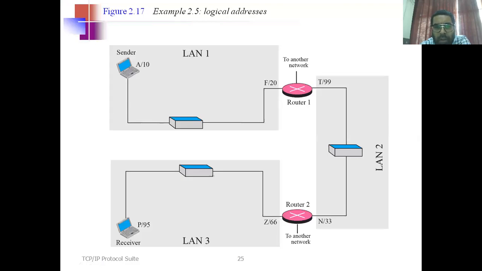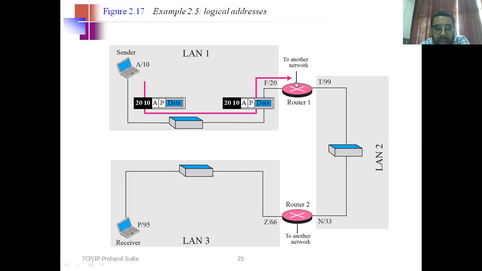This is one example which is shown for the logical address, how logical addresses are used. So there is communication to one router, and A is interacting. A needs to talk to P. You can see this 20 and 10 are the physical addresses that we have used earlier, and now this A and P are the logical addresses which are provided by the network. So it has now first interacted with this machine.